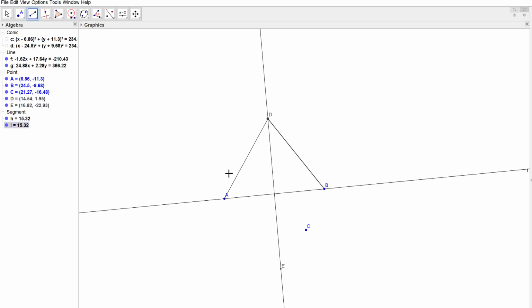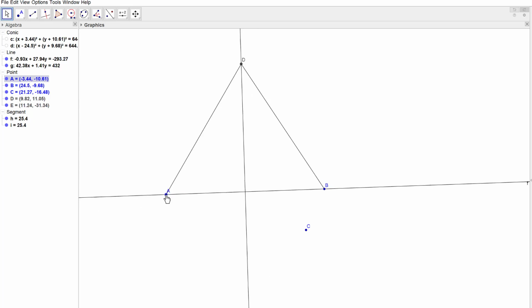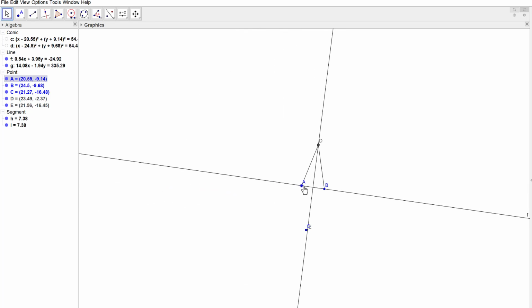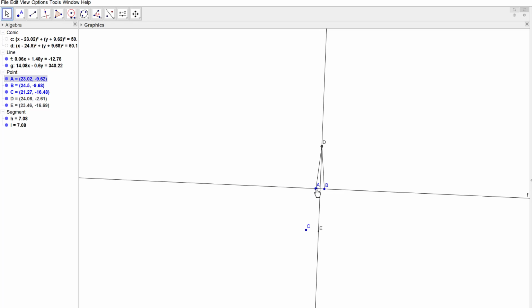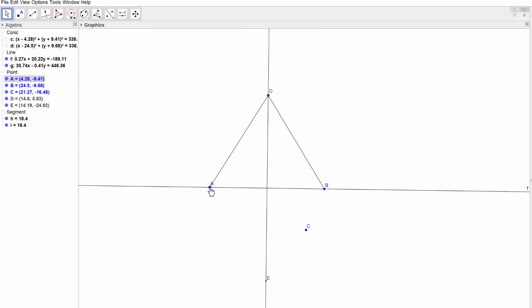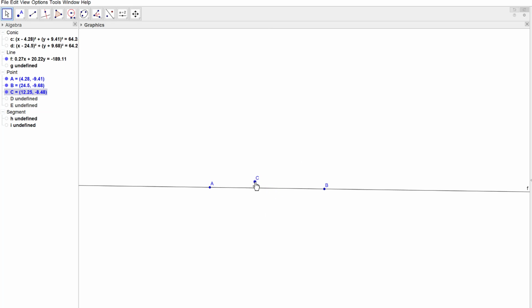So anything that's on this perpendicular bisector is essentially the third vertex in a triangle that's isosceles. It has base angles congruent. And you can see that every time you move it, it doesn't matter if I make it a skinny triangle or wide, or if I change the original circle that the construction came from, unless I get to a certain point and then they vanish.